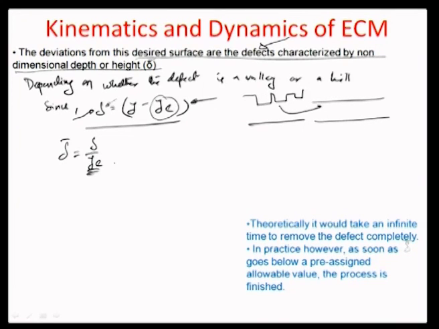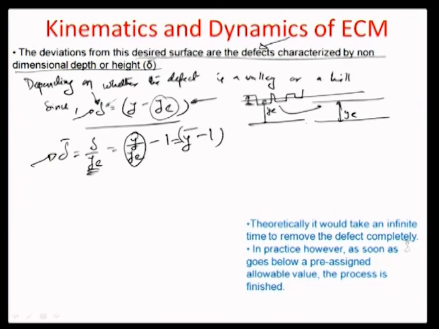So delta by y e becomes equal to y by y e minus 1, and y by y e, as you already know, is y dash, so it is y dash minus 1. So delta dash, emanating from this delta, is the difference from the equilibrium gap y e of a hill or a valley. Let us say this is the smoothening line which corresponds to this line here. So this is y e, and if it is above y e or below y e, it could be a plus delta dash or minus delta dash, as we have seen before.